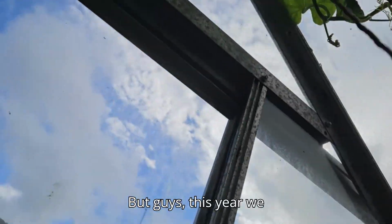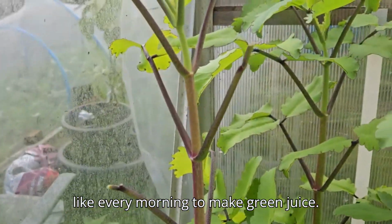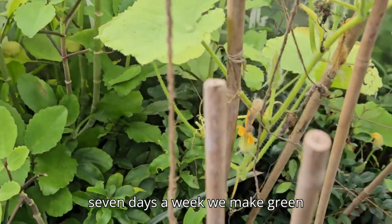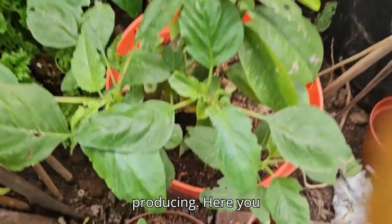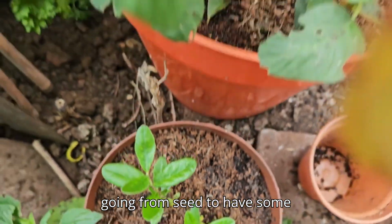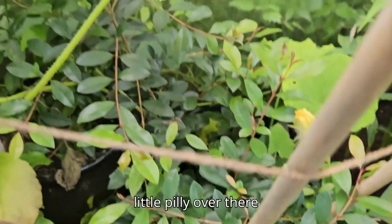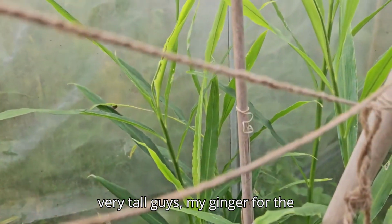But guys, this year we have used our leaf of life like every morning to make green juice. And the more you use it, the more it spreads. I literally, guys, seven days a week, we make green juice. And you can still see that it's producing. Here you have my pineapple guava that are going from seed. Still I have some callaloo, some amaranth coming on. Guys, my lily pilly over there, spreading. Getting very tall.